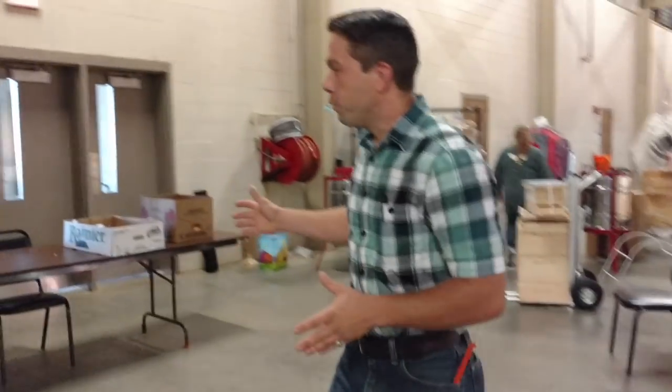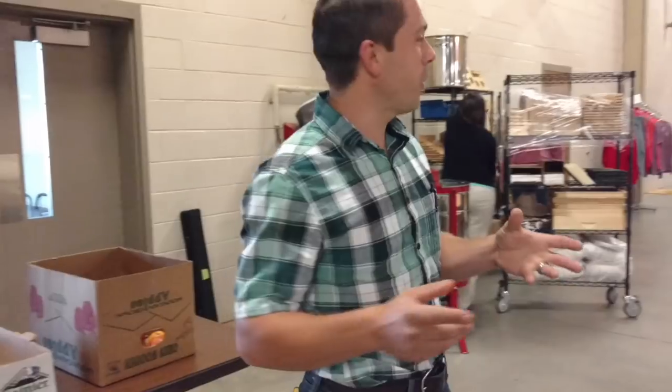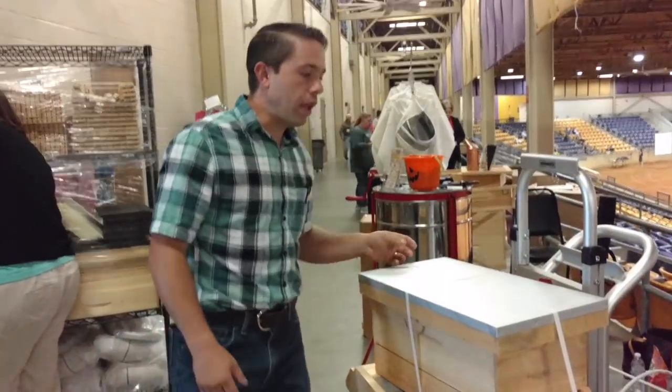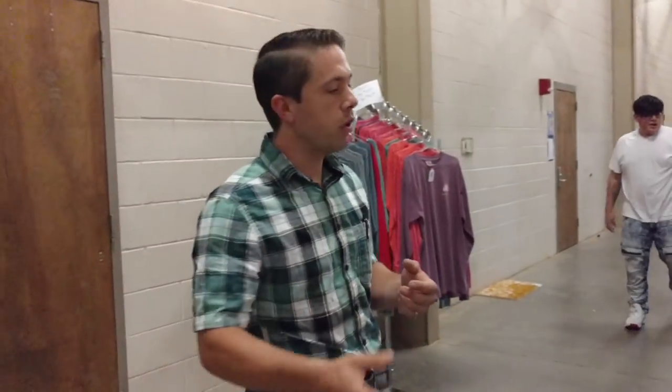This is where a lot of the food stuff was. Here in the South, we're really good at eating and drinking coffee and all the other foods. There are a lot of people in classes and it's been really fun meeting a lot of you guys. This is a great way, if you come to this conference, to plan out your purchases — you can call Dadant, Mann Lake, Kelly's and say hey, I want this product, and they will bring it out here for you. No shipping, and a lot of times they'll have some deals here, so watch out for that.